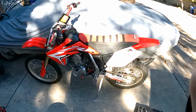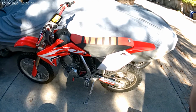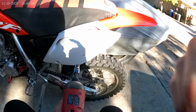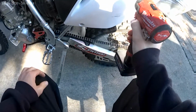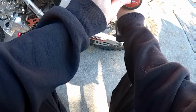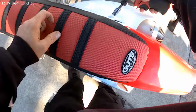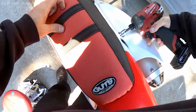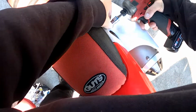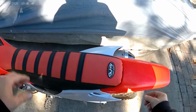Okay, today we have replacing the seat with the stock seat cover because I think it looks better. Okay, first step is going to be taking a 10mm screw gun here on the socket. Remove the two rear seat bolts. And remove the seat.